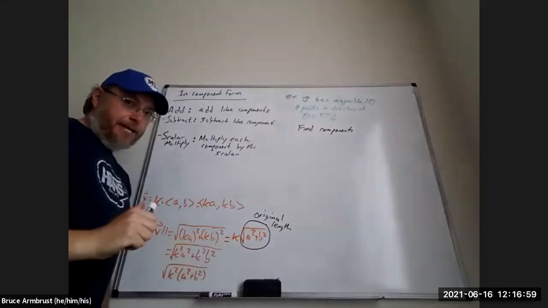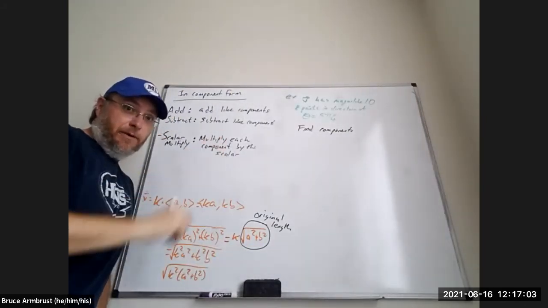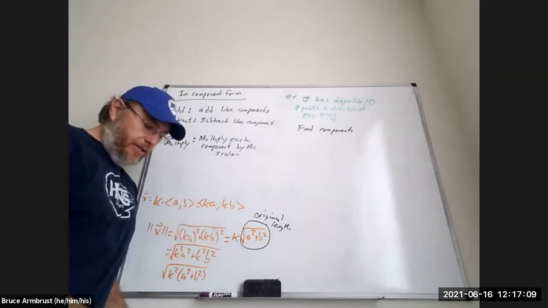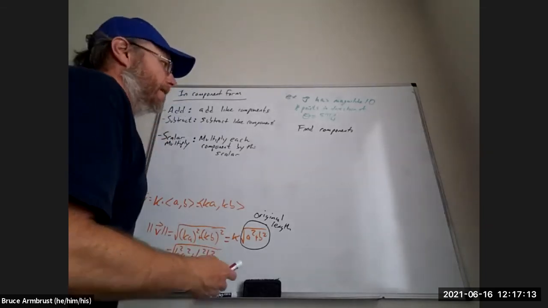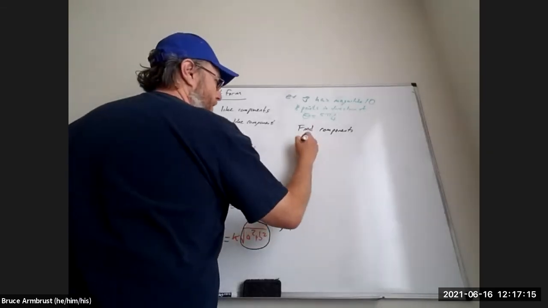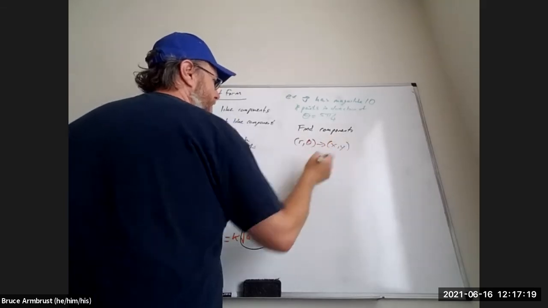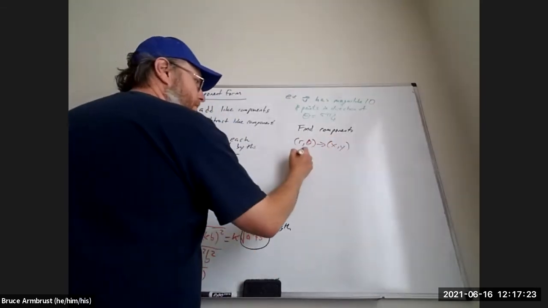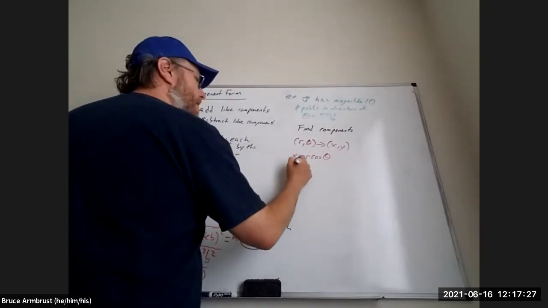Now, if you think about that picture that I drew with the vector and I showed you the components, those are just the x and the y that are coming from a magnitude and a direction. So this is the same as converting r and theta. Remember doing r and theta to xy? Well, that's exactly what we're going to do here. So the x component is going to be r cosine of theta.